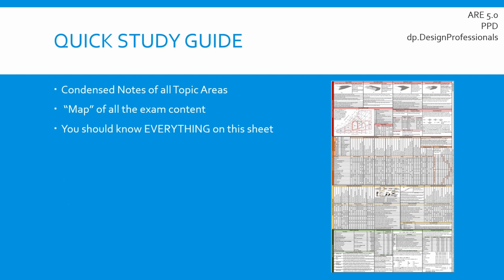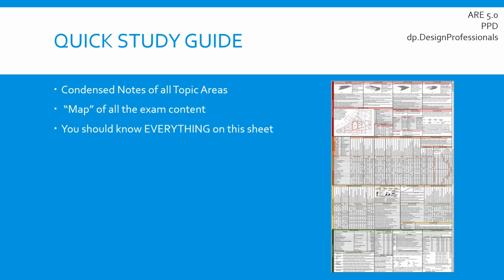Another resource I would like to recommend is this colorful sheet that is in 11 by 17. Similar to KARIN's notes, it condenses everything into kind of an overview. The great thing about this is it covers basically all of the information that you need to know for the PPD exam, but it's on a single 11 by 17 sheet of paper.